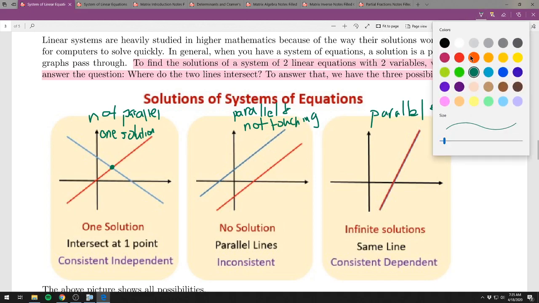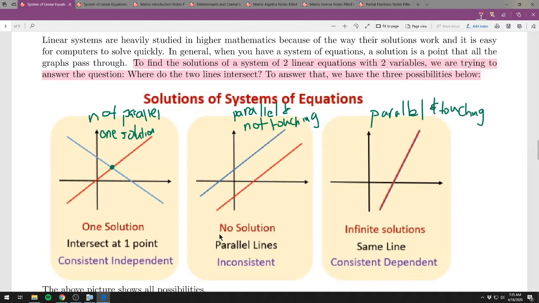And in these 2 examples here, you can see if they're not touching, that means there's no solution because they never intersect. If they're parallel and they are touching, then you have infinitely many solutions. This is really the example in the higher math classes, linear algebra, that you study, because most things are going to have infinitely many solutions. You have to find what we would call the best one.